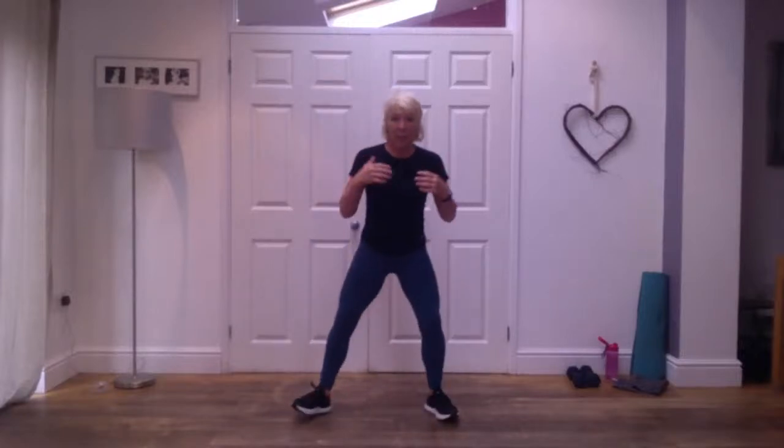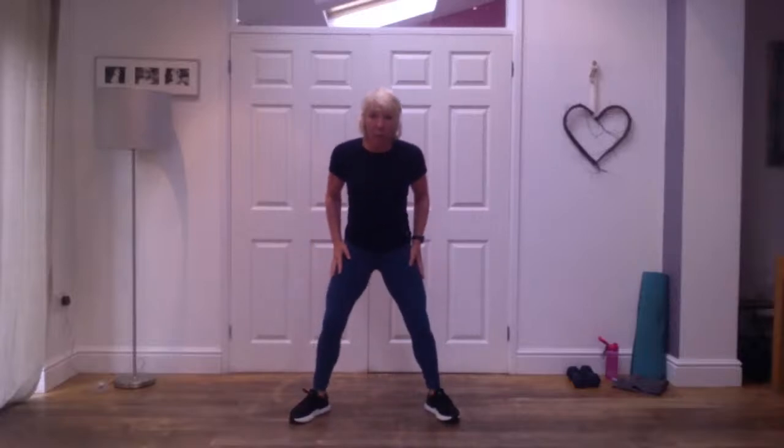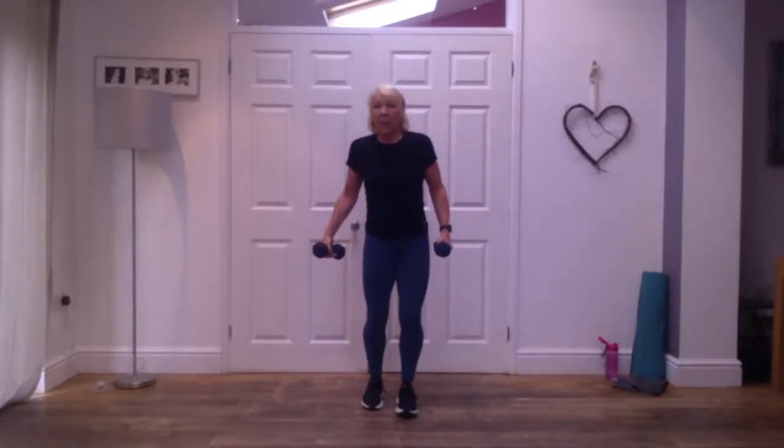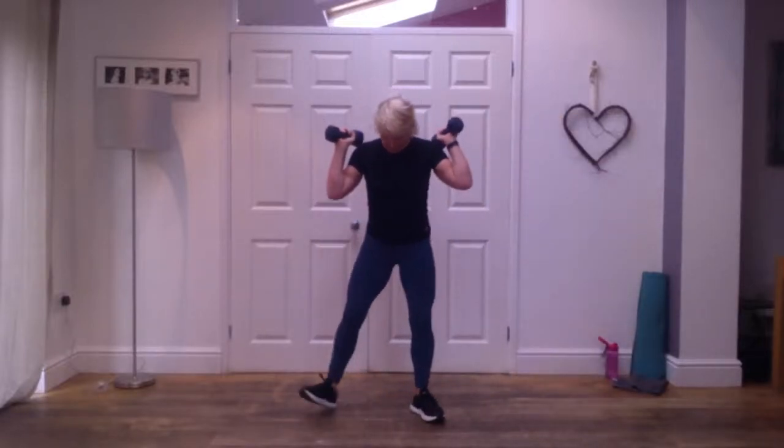And then we're going to do some of those glute pushes. All over body, no cardio in that bit. So grab the weights, if you're using weights, which you will need for the shoulder press.